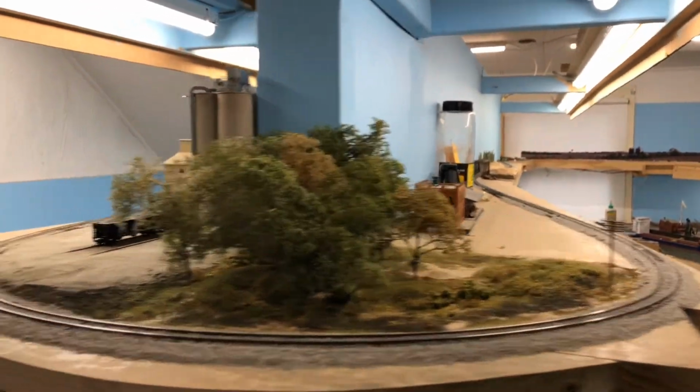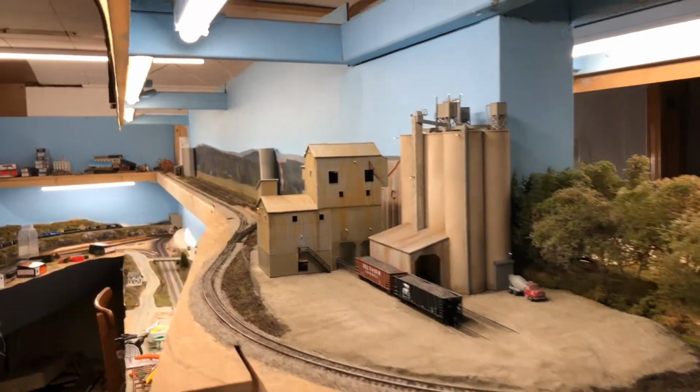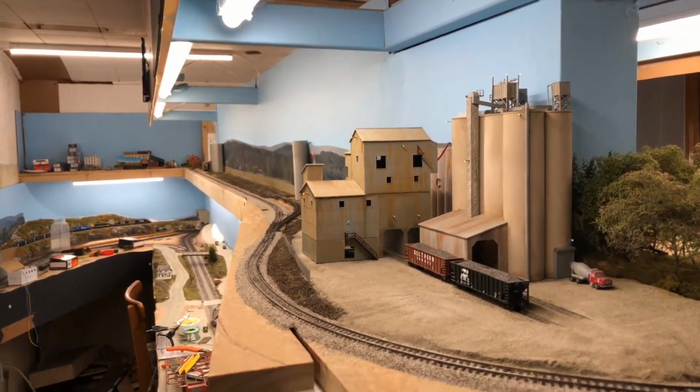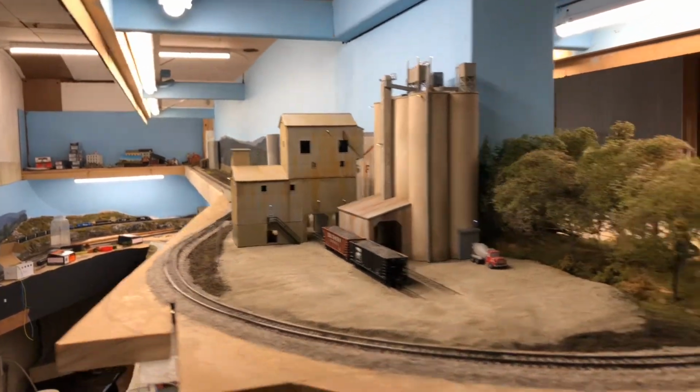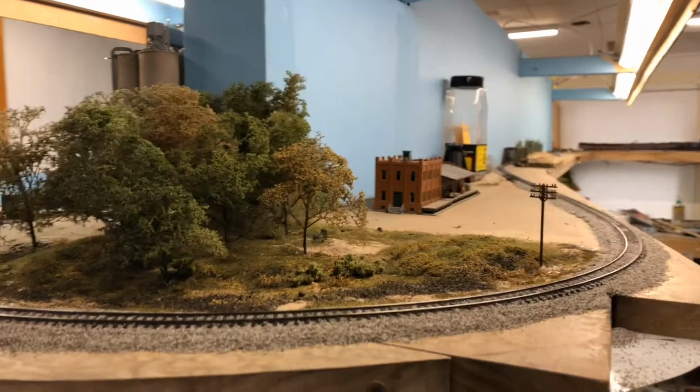What I imagine is that on this side it's more industrial looking, and it's very flat. There's no grade or anything like that, and even though there's no grade on the entire upper loop, I want this to seem like there's a little bit more lift.